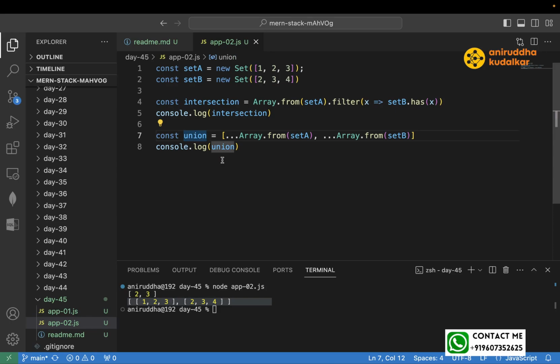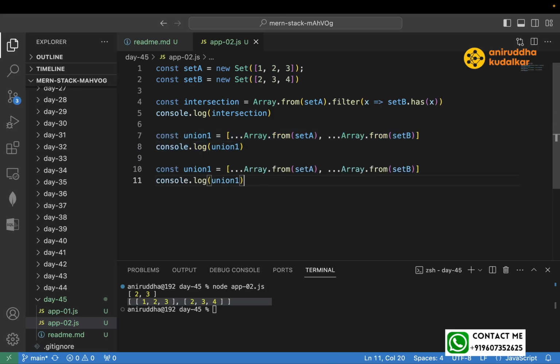So here we can say union 1. It is not a union actually, but just for keeping the data in front of you, I am keeping it as it is, union 2. Now if you see Array.from, it will add the array as it is, but I want the extracted array, only elements, not array.